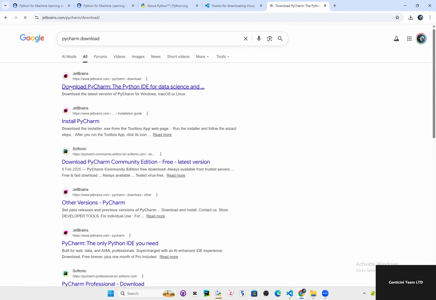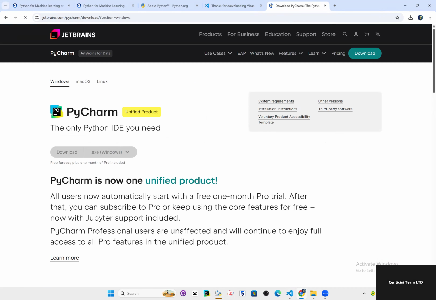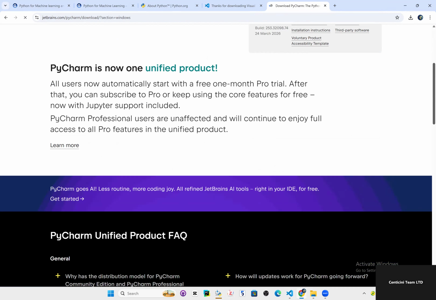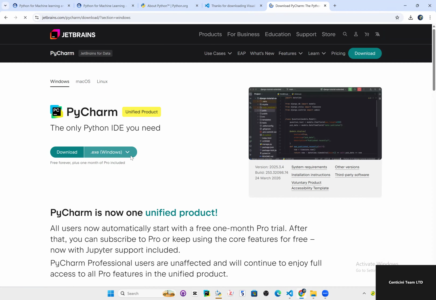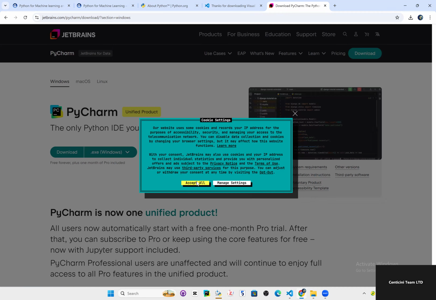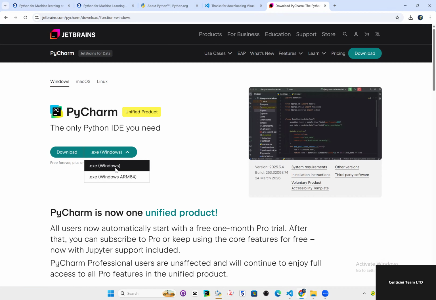Depending on your operating system, if mine is Windows, if it's Mac, you can choose Mac, if it's Linux, you can also choose that. If I click on download here, I'm going to download it, but I already have that downloaded. The installation process is the same: next, next, and you get all of that done.